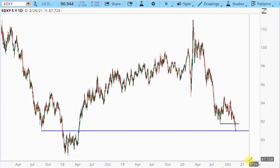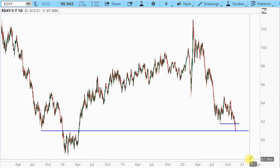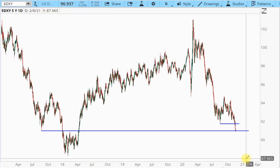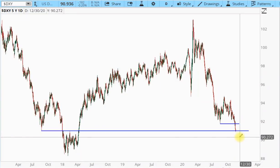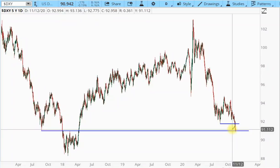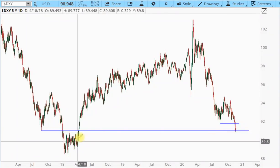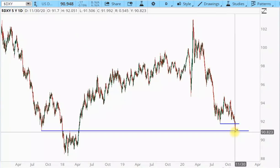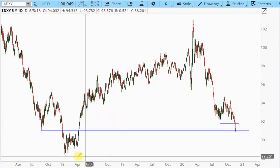And then once we get to that next intermediate cycle low, that has the potential to maybe be a 3-year cycle low. Although I'm kind of of the opinion that this 3-year cycle is going to stretch long, simply because the roles have to reverse. As the dollar has started a secular bear market, the euro is starting a secular bull market. So the 3-year cycle in the euro needs to right translate, and that's going to require this 3-year cycle in the dollar to stretch. So we may not get our 3-year cycle low in the spring when it would normally come due.